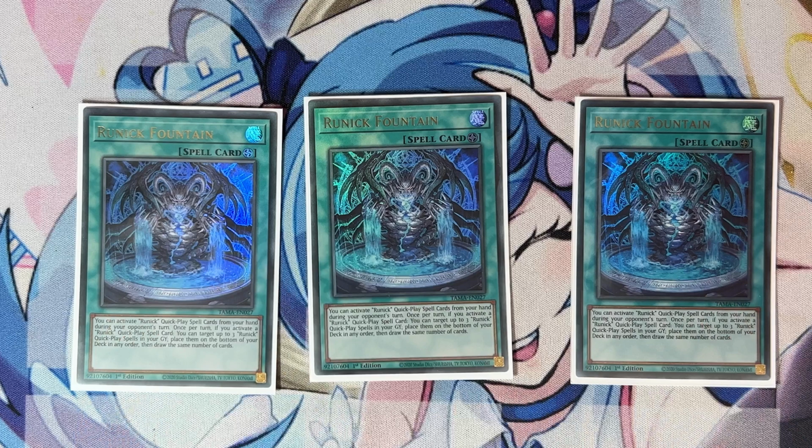And when you shuffle your deck, those cards are going to be shuffled, so you're going to draw them again eventually. So yeah, this card, as long as you can keep it on the field, then you can basically win a lot of games when you have the tempo going.